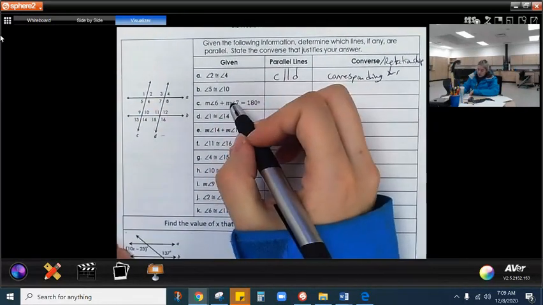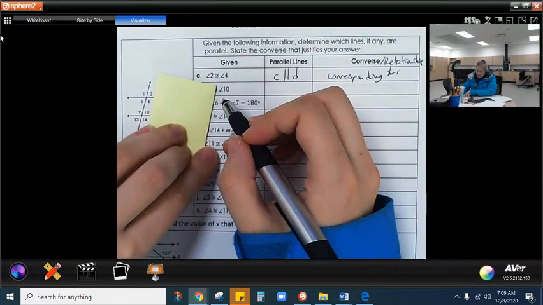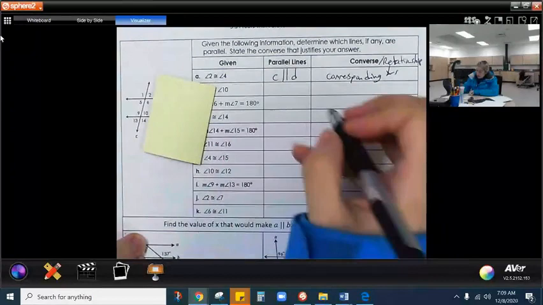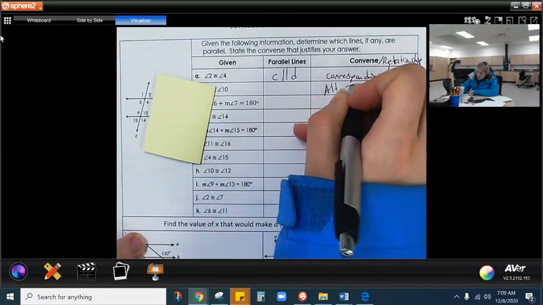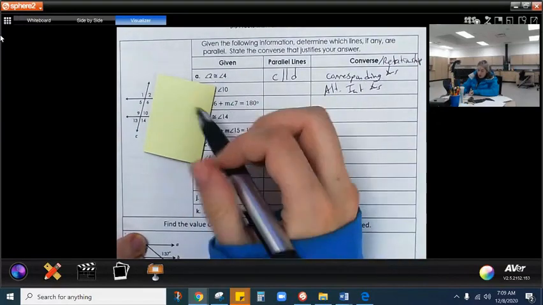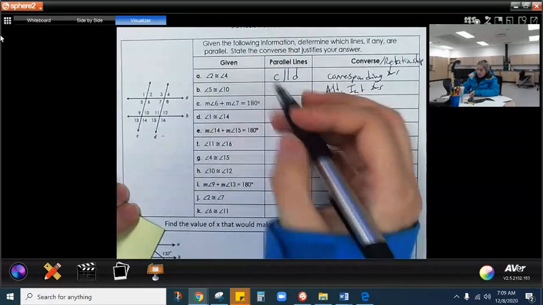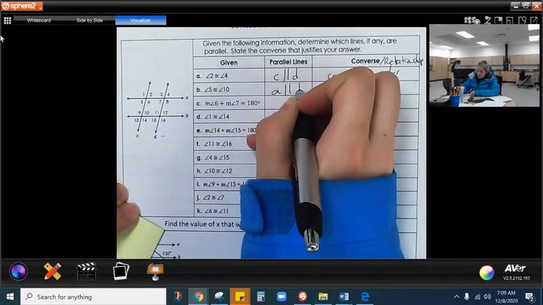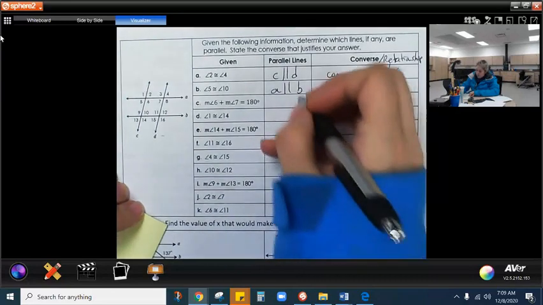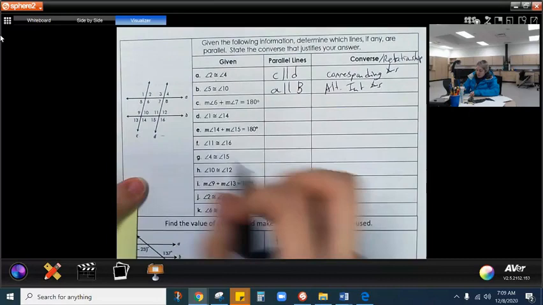Let's try angles 5 and 10, all right? 5 is here, 10 is there. That means I can cover up this whole thing because I don't need it. So angle 5 and angle 10 are alternate interior angles. C is the transversal. It touches both of them, which means A has to be parallel to B in this case. Be careful about your B and your D. If you need to use capitals, go for it, because I'm dyslexic, so I mix them up sometimes.